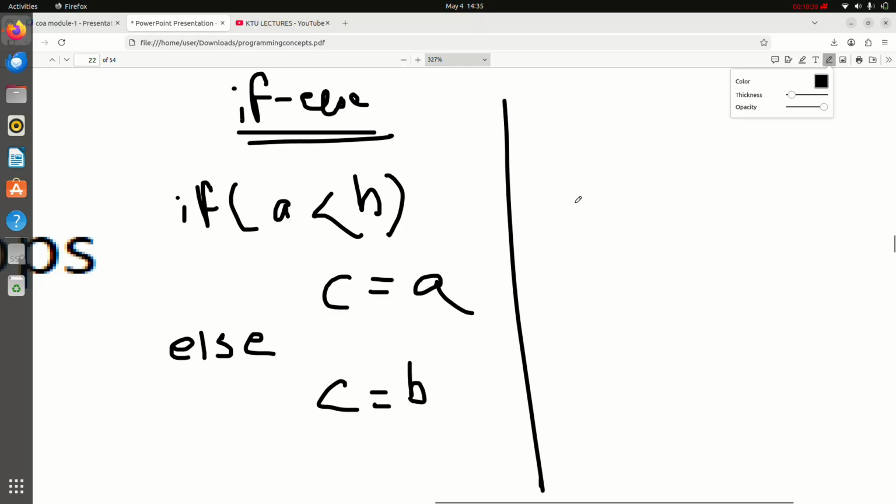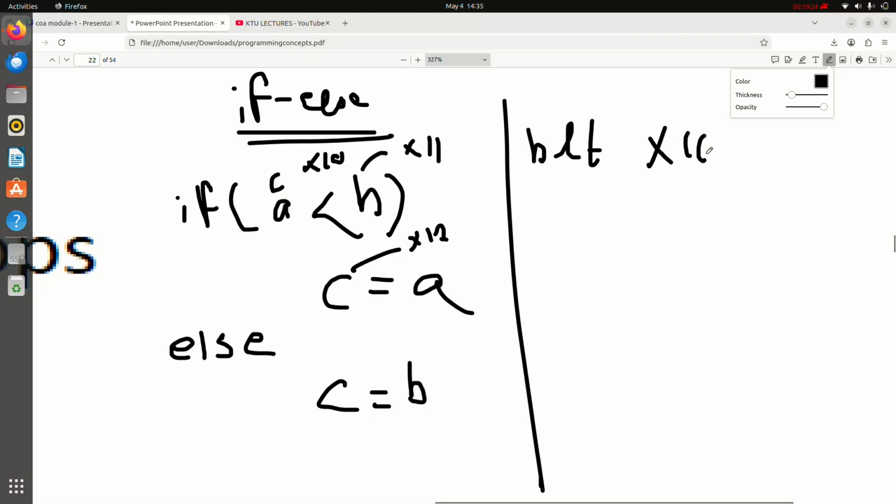To write the RISC-V code, A I am taking X10, B I am taking X11, the same thing, and C I am taking X12. So here branch less than X10 and X11, then I go to L1.